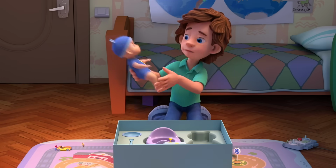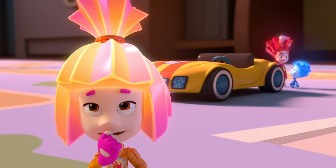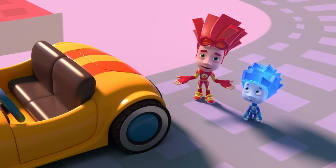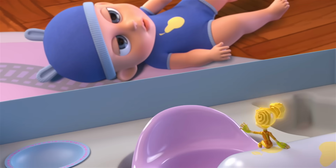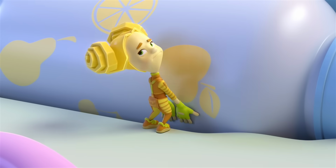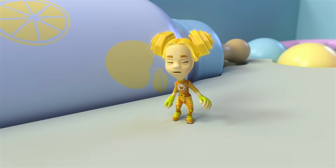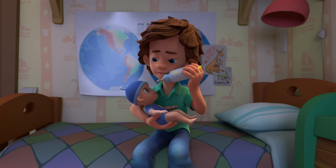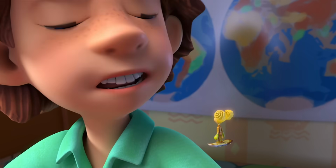What am I supposed to do with this now? I'm not some kind of girl who plays with dolls. Hey there, come on now. That baby doll's a real cutie. Why don't you put it down and we can get back to racing? Wait. The baby's hungry. He needs to eat. Tom Thomas, help me. No, I won't. Won't you please? He's crying. Don't you hear? Oh. Mama! That's all?